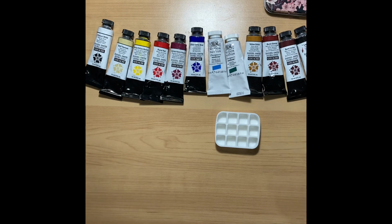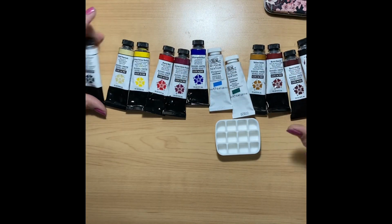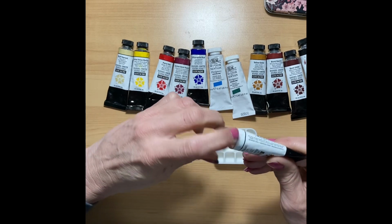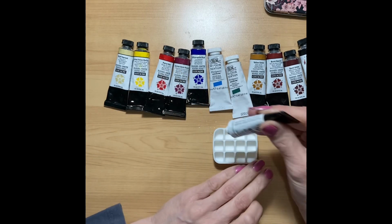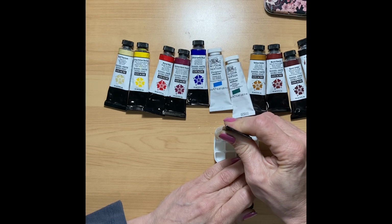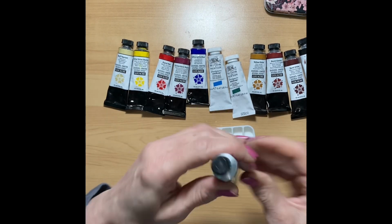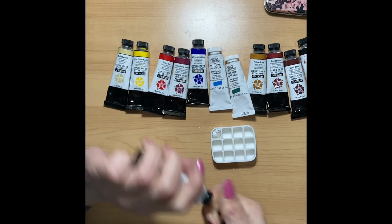So we'll just set that there. These are the colors I have chosen. The first one, I am going to go ahead and put titanium white. And then I may or may not choose to bring fresh. But for right now, I'm going to go ahead and squeeze a little dollop in there. And I am not going to fill these super full.